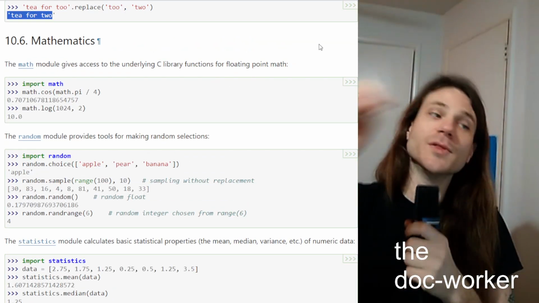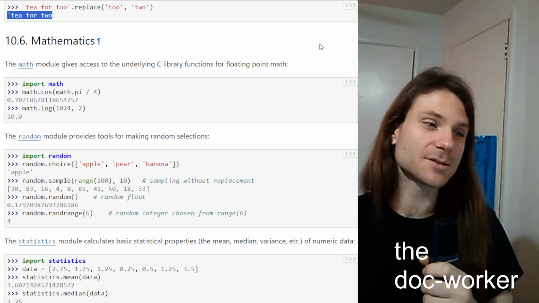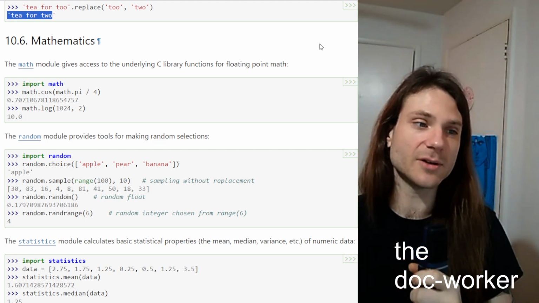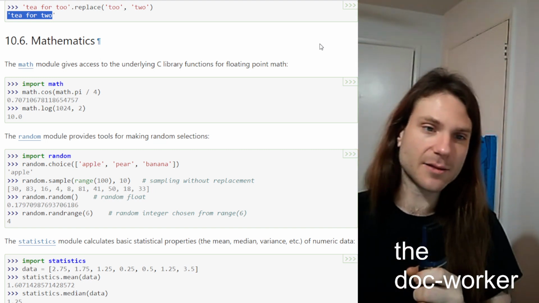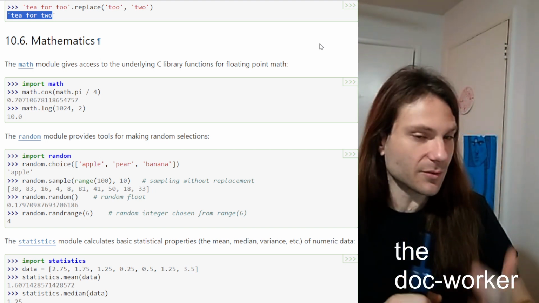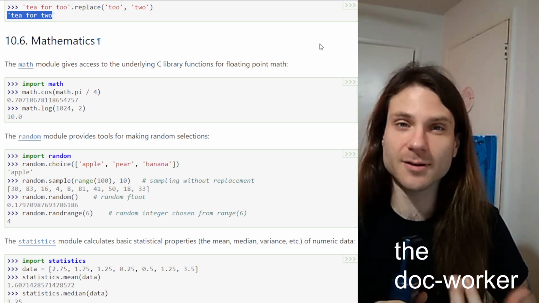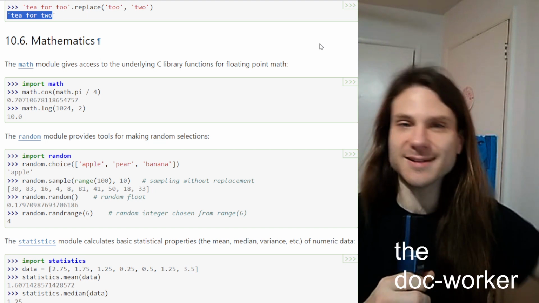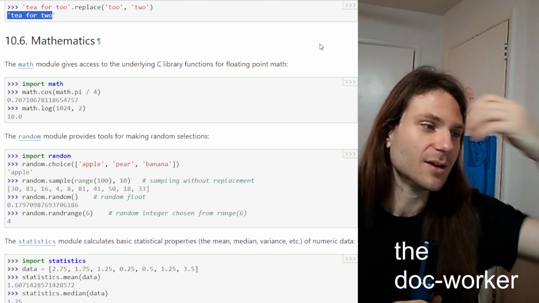Mathematics. The math module gives access to the underlying C library functions for floating point math. And remember, if you didn't know, the default Python interpreter is written in C, the C language.